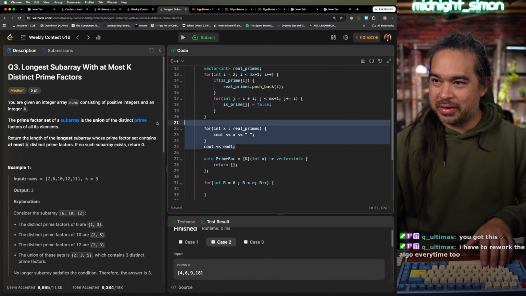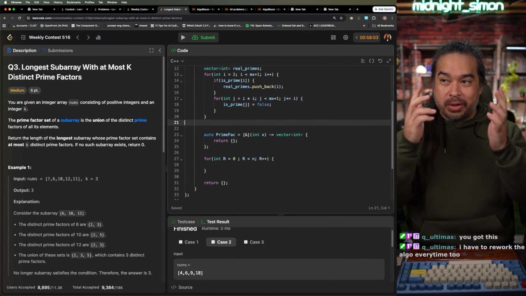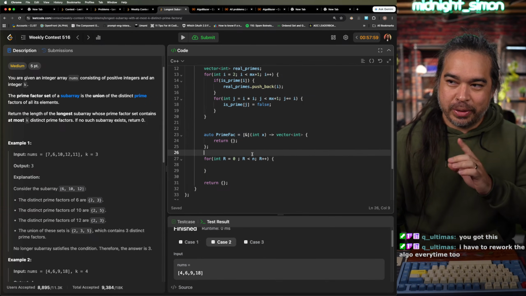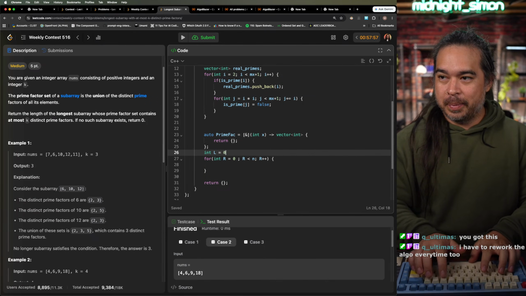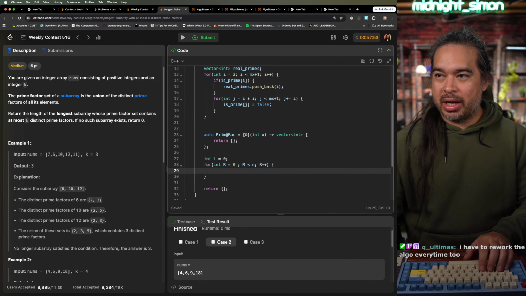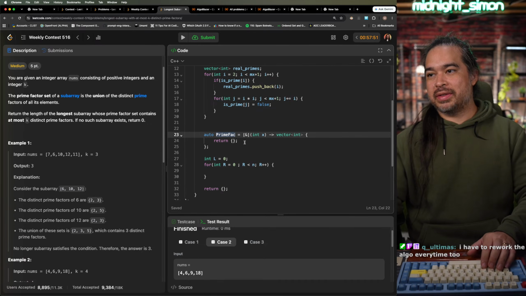That's real nice. So now we got the sieve. What was our plan? We're gonna do the sliding window thing. Oh yeah, but we need the dang prime factors.